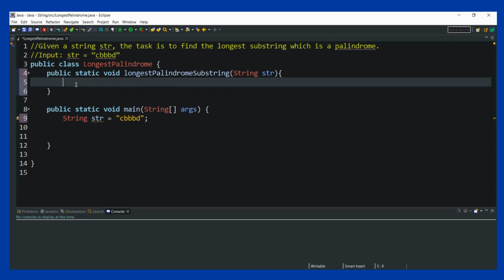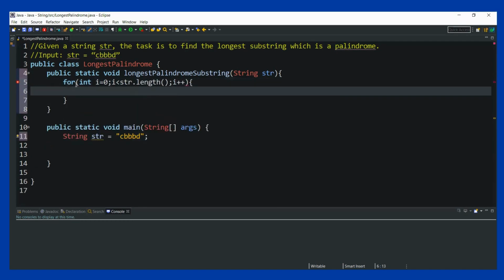Let's see how it is going to work. The first thing we are going to do is use a for loop: int i equals 0, i less than str.length, then i plus plus. Now we have to create the possible substrings. So let's create a new string, which is going to be an empty string.